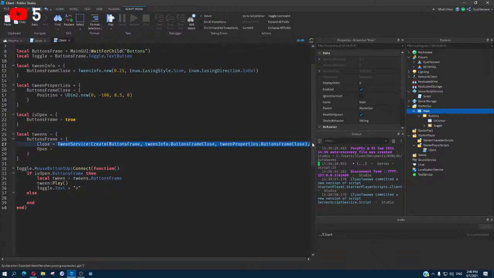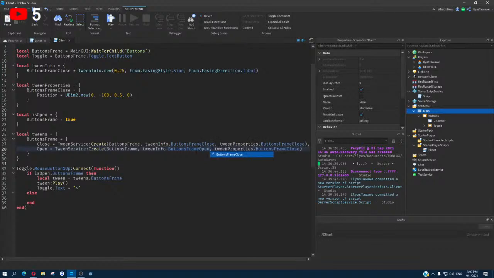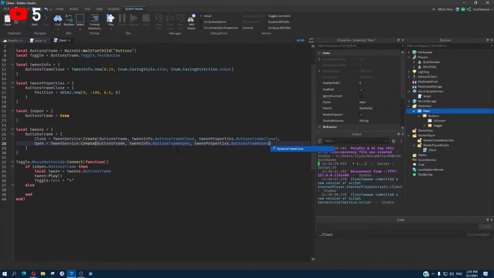All right, here we go. Just like that. And now we're just going to make the opening thing. So buttons frame, that should be fine. And for this one, open. Okay. All right. Buttons frame is open.